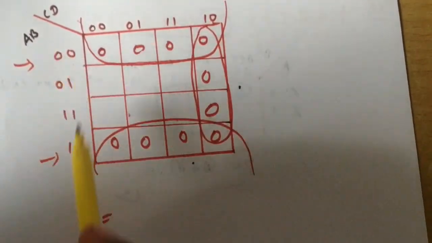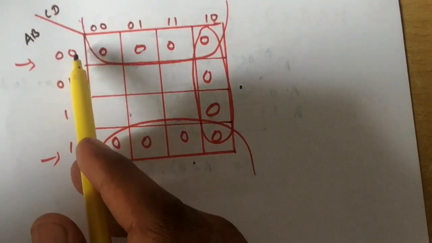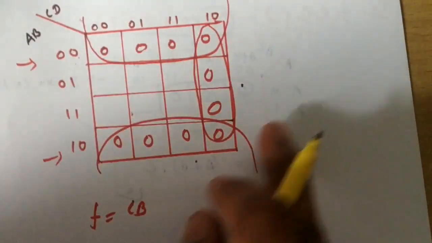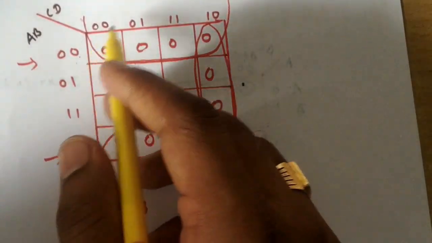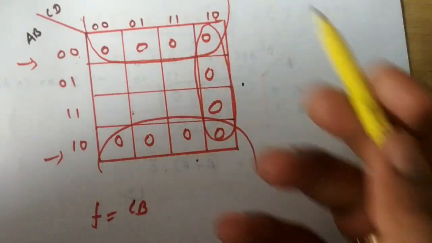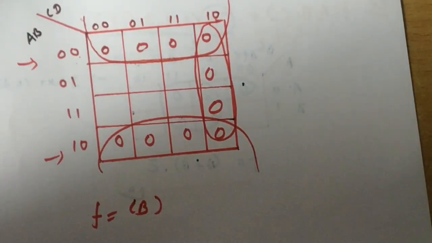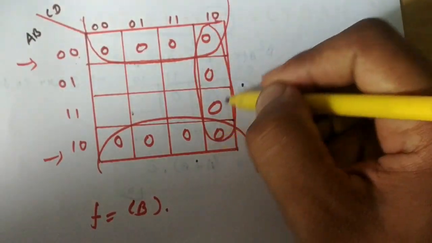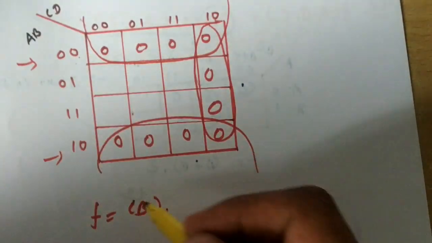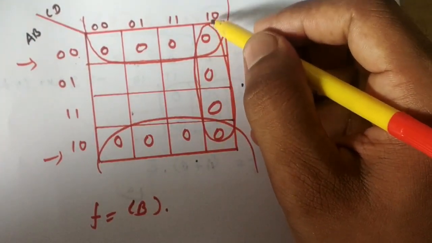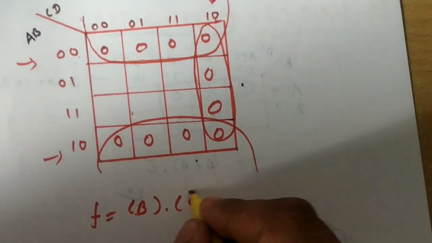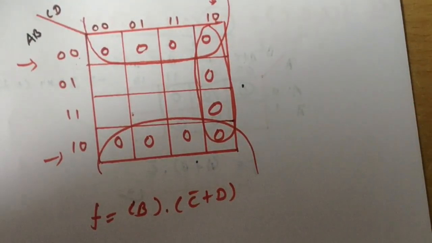are containing 0 0 and 1 0. So common from this is this 0, and 0 indicates here it is what? B, right? So I will write B here, and this whole group of 0s is associated with all these 4 columns, but nothing is common in those columns, so it will be B only. Then for the second group, they are associated with all these 4 rows, so nothing is common from that, and it is associated with this single column, so we need to take that. So it is nothing but C bar plus D.